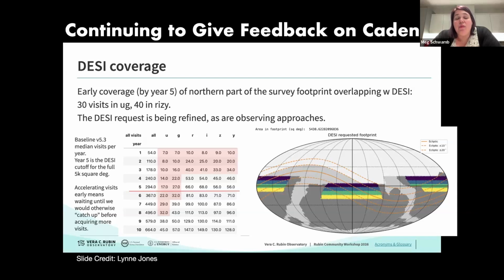And then the other larger dashed lines are plus or minus 20. A lot of that goes through our area of interest in the wide, fast, deep. One of the things we're going to have to think about, especially from these early data sets, is what we want to say to the Survey Cadence Optimization Committee, the SCOC, about this proposal to push observations into earlier years and then have less in those banded regions at different points later in the survey.